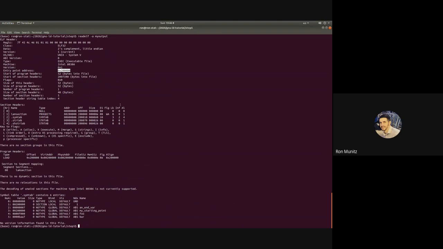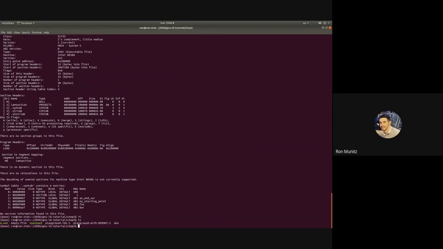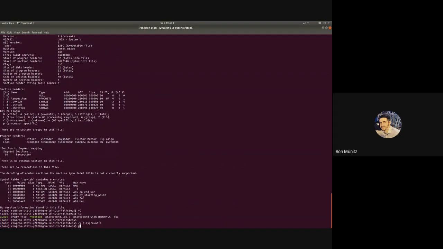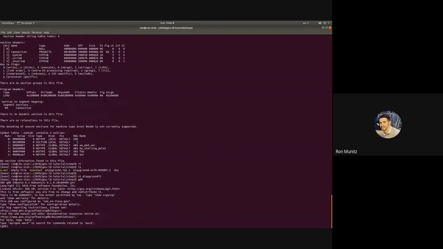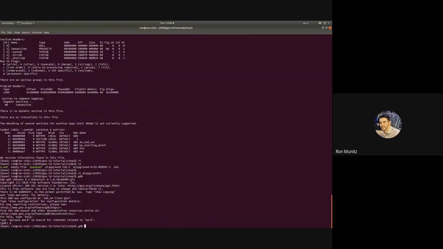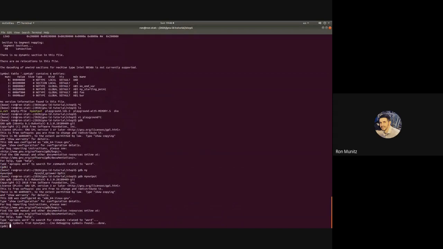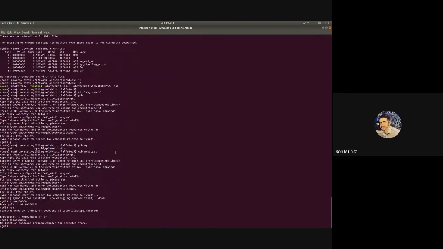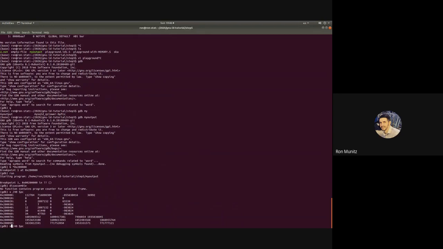If I want to prove that I'm not bluffing, then I can go ahead and use the debugger and debug my output, break star is very important here. Run. Disassemble will not tell me anything because there is no frame. But what I can do is x, let's say 40 instructions, $PC. So I want to disassemble it.